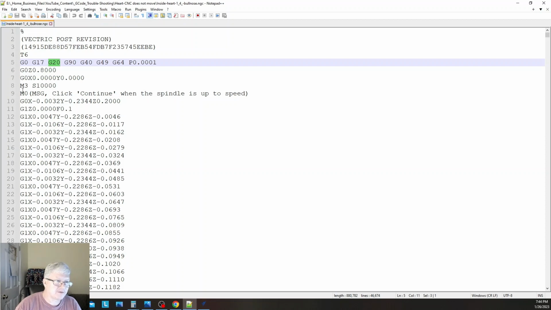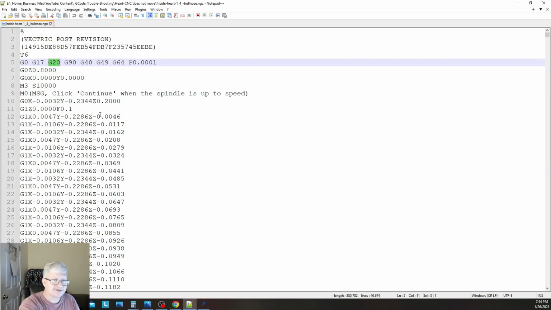This M0 command, of course, you should see a message, but if there's nothing here, you won't see a message. And then the other is that the machine's actually moving, but it's just moving incredibly slow. So go to your position screen and see if any of your axes is actually moving. It may be incrementing or decrementing extremely small motions.